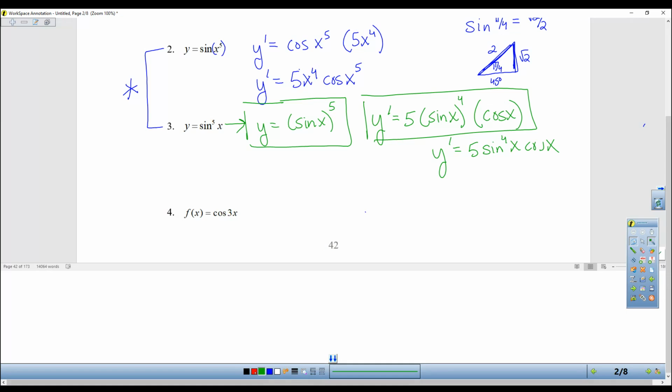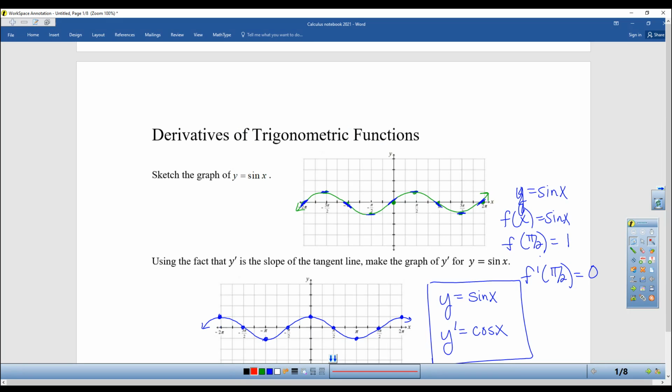All right, we got a next one here. Keep changing the symbol. Y, f of x. You should be able to go back and forth between them easily. Oh, we didn't learn cosine yet. Any guesses? So we can do this pretty easily by just looking at the graph. Cosine goes like this from 0 to 2 pi. At 0, what is the slope going to be? The slope is going to be 0, which is sine. And at pi is going to be 0, which if you go back and look at your trig graph is exactly what it is.